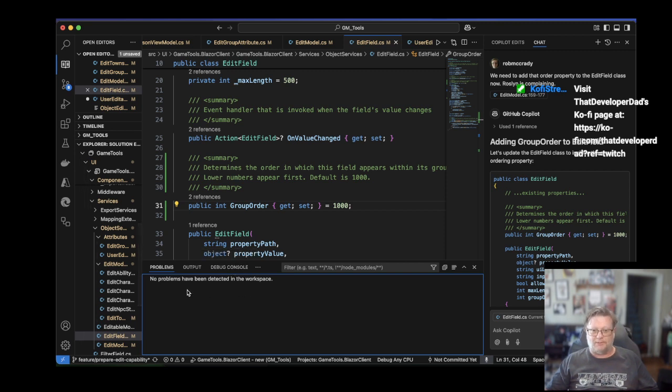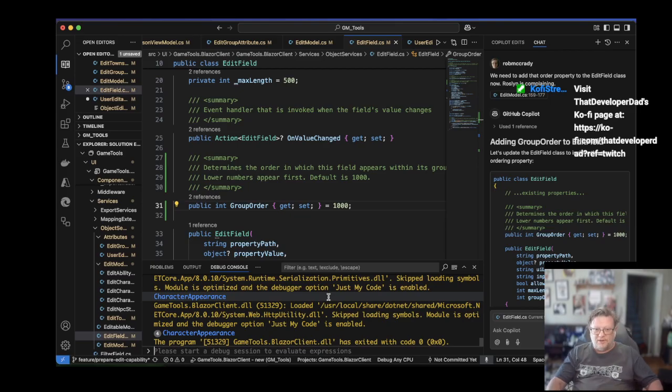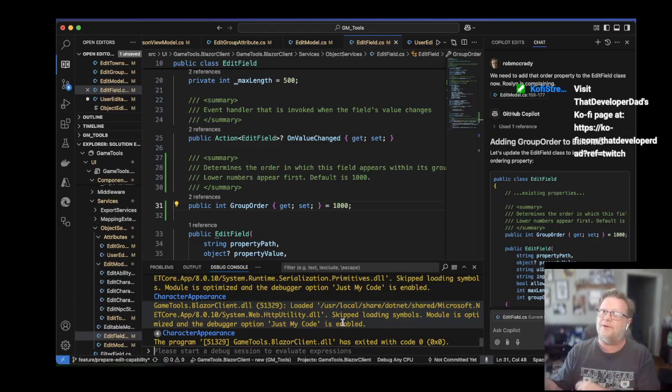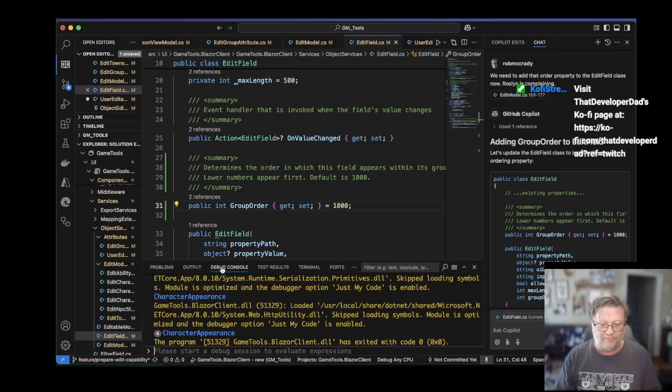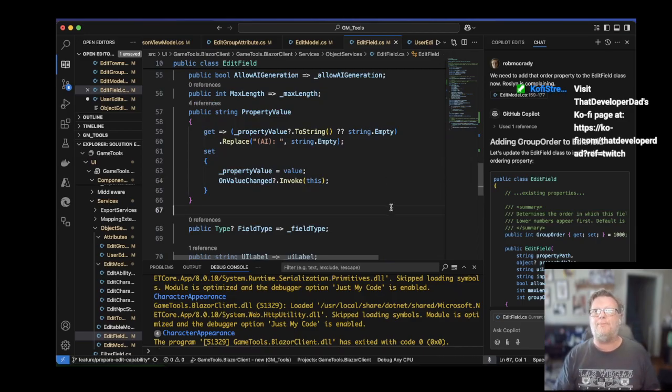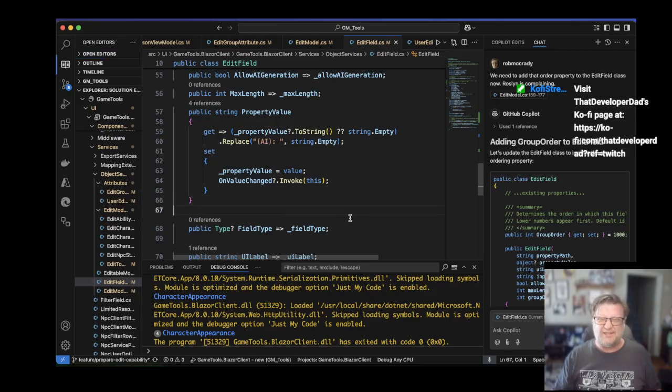That's a beautiful thing about keeping the problems, even the compiler warnings, to 0, and just addressing them as we go, because it gives me immediate feedback. If I do something dumb in my code, I know immediately that there's something that requires my attention. And if I just mentally treat warnings as if they're errors, it helps me keep that clean and gives a whole lot of value to this problems tab down here in Visual Studio Code. And it keeps the compiler happy, and it takes up less time on the build, which means I'm running the GitHub build server less intensely when I build and deploy. And it's only pennies, but pennies become dollars, become my mortgage payment.